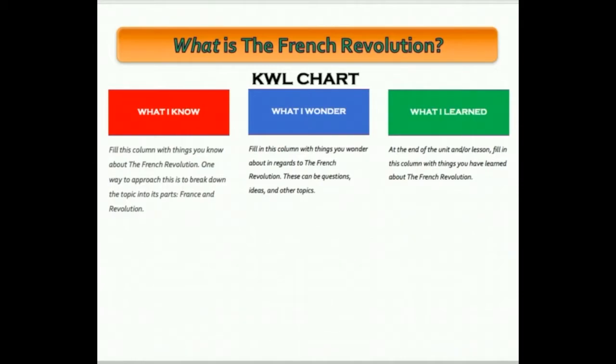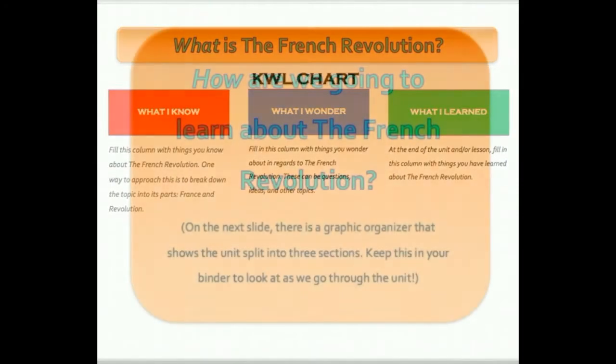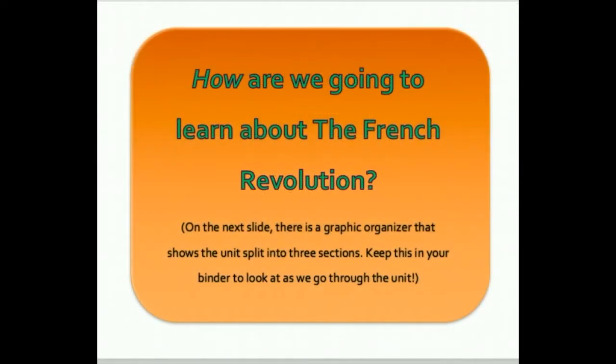After we complete the course, we will fill in the last green column, where we will list the things we have learned about the French Revolution. Hopefully, it will be a lot of things. How are we going to learn about the French Revolution? Through class discussion, activities, and other events, we will tackle many subtopics of the French Revolution.